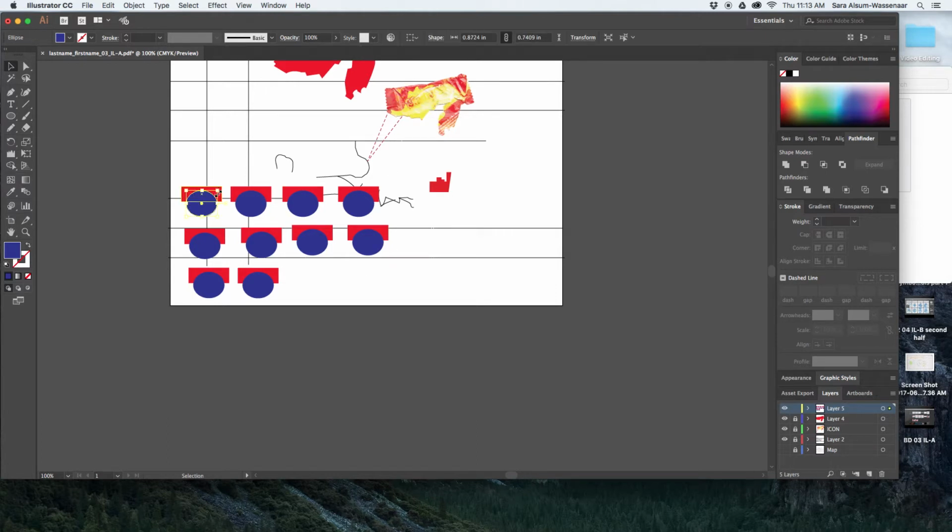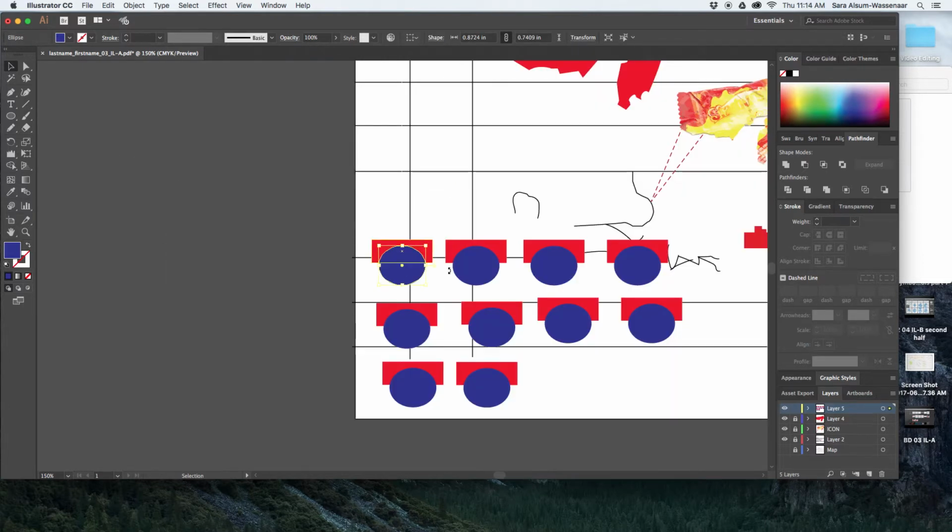But now what I'm going to do is I am going to select the circle. I'm going to zoom in actually first. Then hold Shift and select the rectangle. So I have both of those things selected. The other way I could do this is if I click and drag over it. And I'm going to try each of these different shape modes here, okay, on my object.